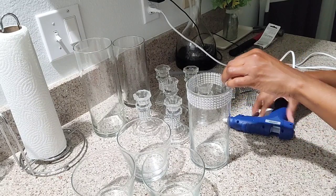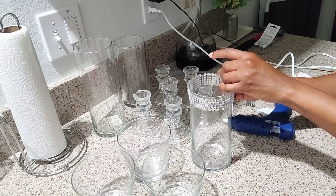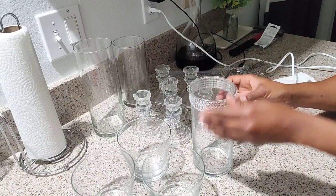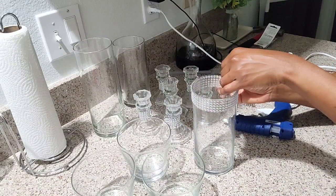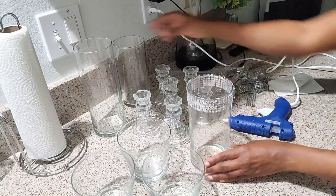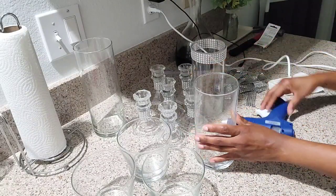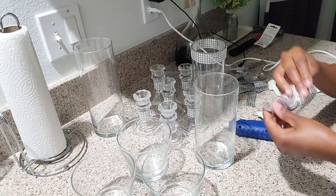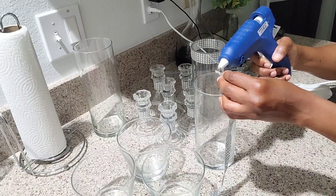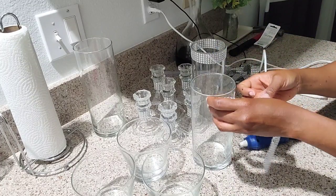Alright guys, so I am using 3 small vases and 2 medium size and 1 tall one that I got from the Dollar Tree. And also I have 6 candle holders that I got from the Dollar Tree. I spent in total $13 for this project. It's a very easy and useful project, guys. I'm gonna use them for my makeup storage, so keep on watching if you want to see how I am going to do it.